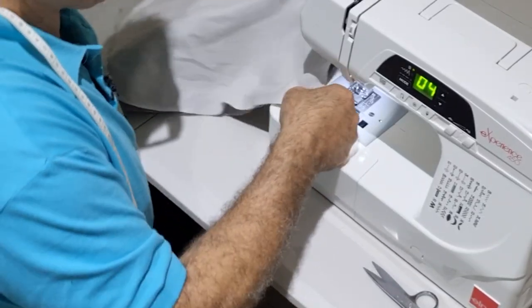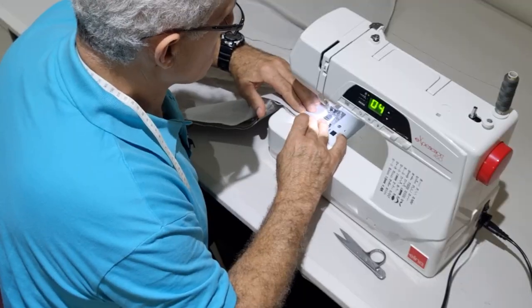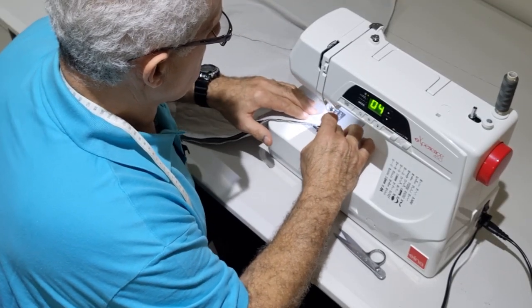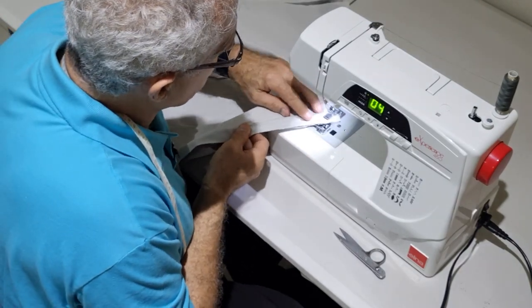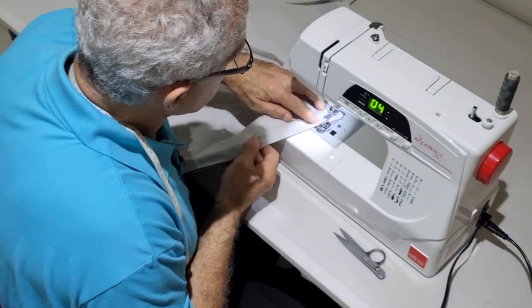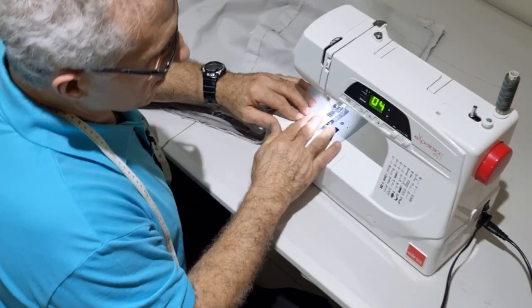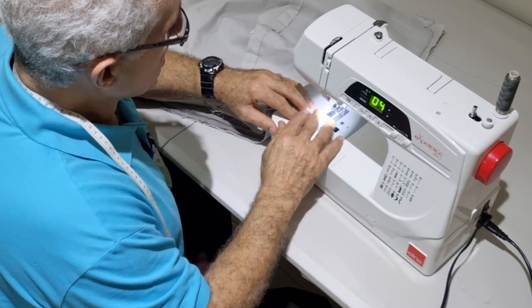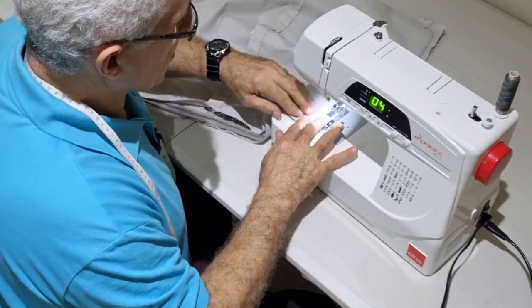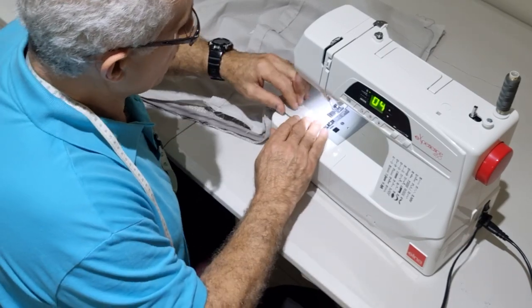So basically now just stitch right around, just hug that piping as tight as possible. Just ease that fabric around as we come around that corner. Okay, so this should be really on a stable table. You see the machine jumping up and down. It's not ideal. For me, it's okay, but I wouldn't recommend that you use one of these fold-out tables for your sewing table.